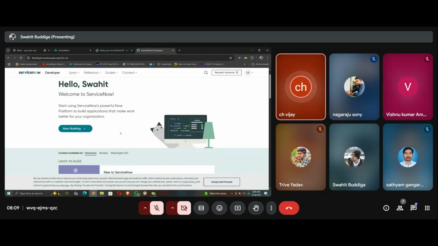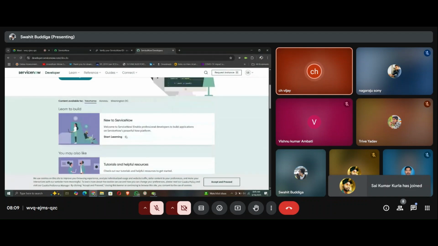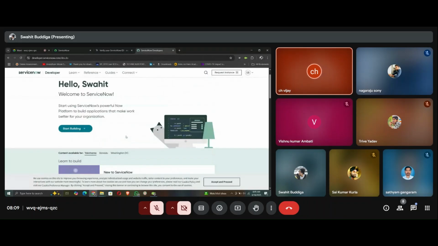Like we had Windows 7 initially, then 7.1, then 8, 8.1, then 10, now recently 11. In the same way, ServiceNow has its own releases. Please don't scroll up, just stay there. Every year it will have a new upgrade, guys. A few times it will bring two releases in a year, but mostly one release per year. They are in alphabetical order, and these are the city names. Washington DC is a city name, Xanadu is a city name, Yokohama is a city name, and these are in alphabetical order.